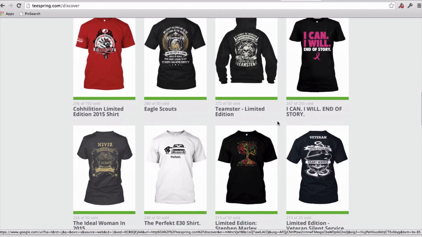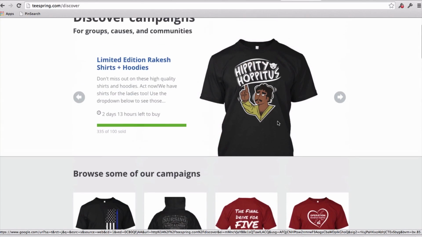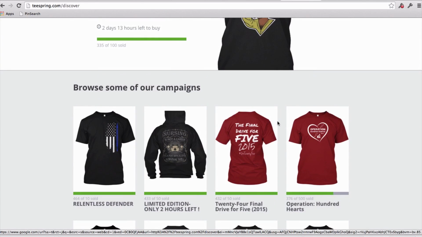So hopefully you found this helpful, and you can see how powerful using the tool is to come up with designs. Just to recap, you do want to identify a niche you want to start in. It could be career-based. Occupations tend to do very well, but it doesn't have to be. It could be hobby-based as well. And really try to focus on that initially, because you're able to repurpose your traffic and repurpose your efforts.